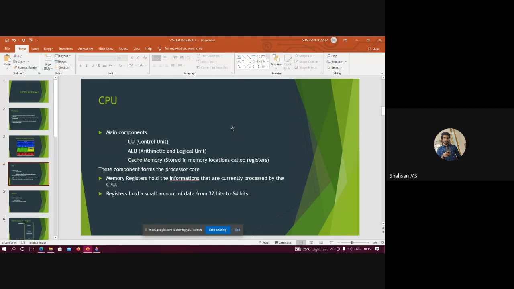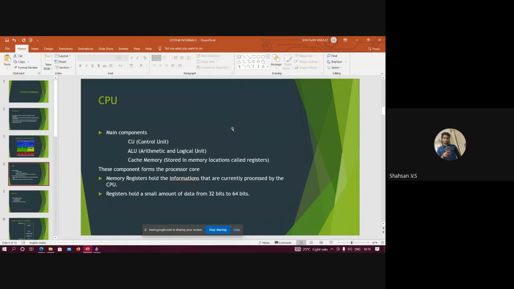Then comes the speed of the processor. Speed of the processor is usually termed like this: n number of instructions are given, and the time taken to give the output of those instructions is the clock speed. It is usually given in gigahertz.